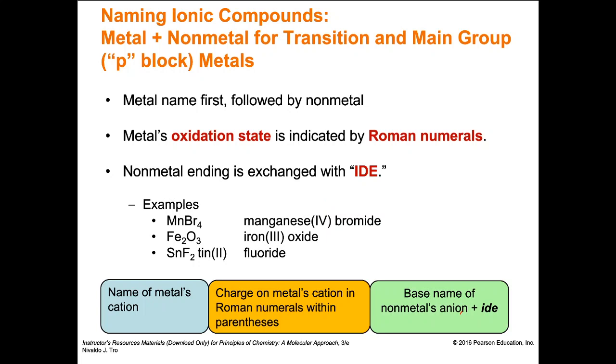And same thing, so next one we have iron oxide. Well, which iron oxide? Well, iron 3 oxide. We're going to do it just the same way. So I know I have 3 oxygen, each with a -2, which gives me a total of -6. So I need to balance that with a +6, but I have 2 iron, so I'm going to divide that by 2, so each one has to be +3. So here I have iron 3 oxide.